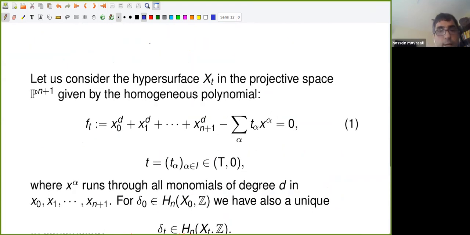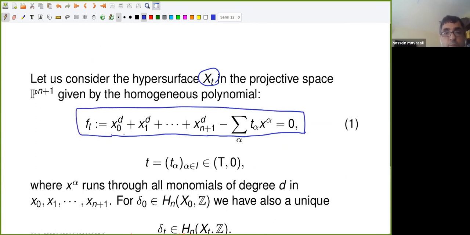Okay, so let's introduce further the context that I'm going to talk about. As I said, my parameter space of smooth hypersurfaces is a kind of center around the Fermat. This means that I will just look at this space as a perturbation of my Fermat variety. So at the end, Xt is given by ft equal to zero. And since Fermat is smooth, then for a little bit of perturbing Fermat, I will have again a smooth variety.